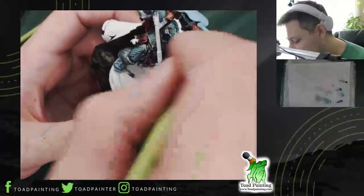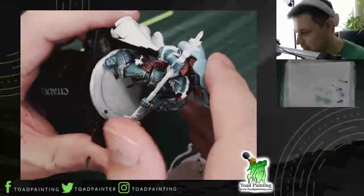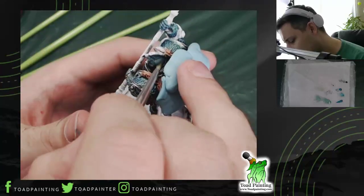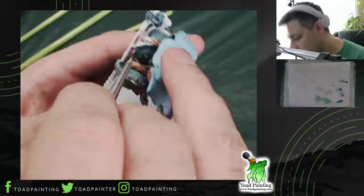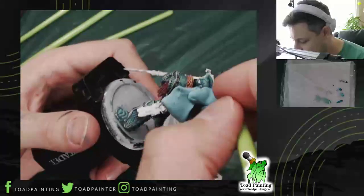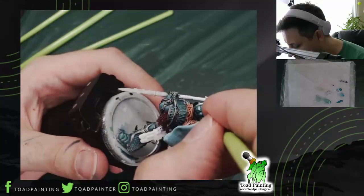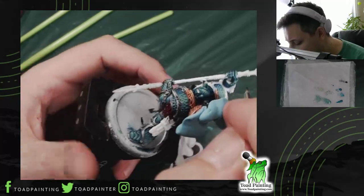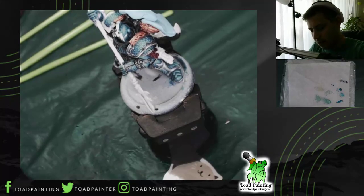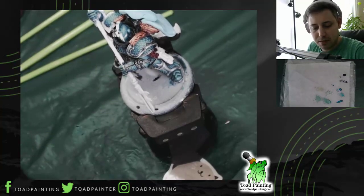Is that a bad blending job, or is that just part of the trim? It's actually trim. It's hard to tell right now, and it's hard to get a good angle when the camera's right in my face. Blew out some of those copper parts. That'd be sad. Alright, let's do some exile blue. I'm gonna find some places to re-highlight, and then go to that silver trim on his face, which is gonna take about 2 decades to complete.